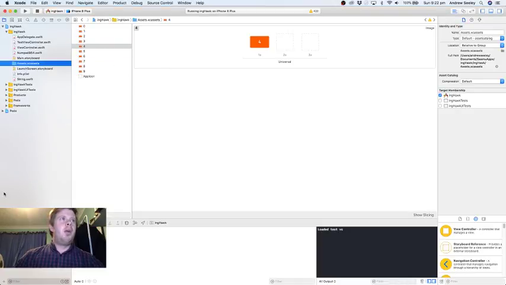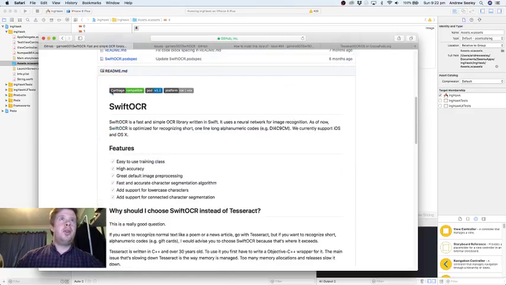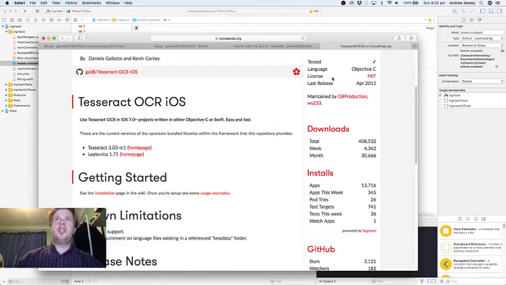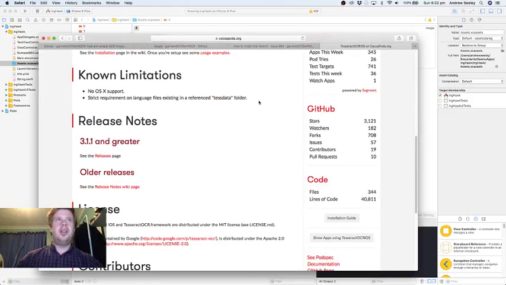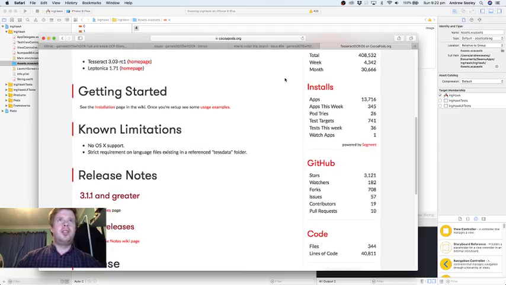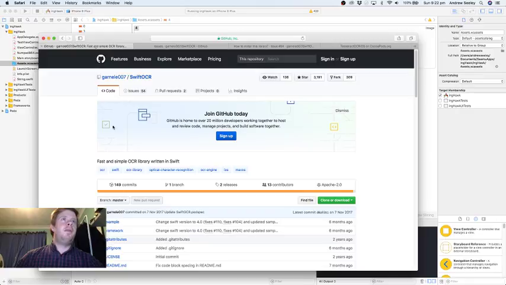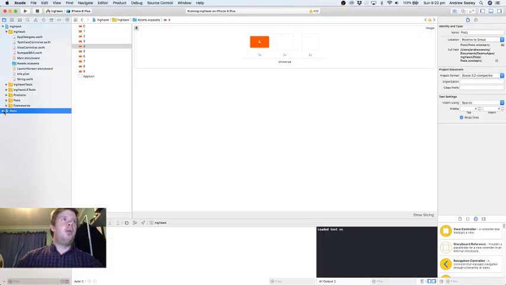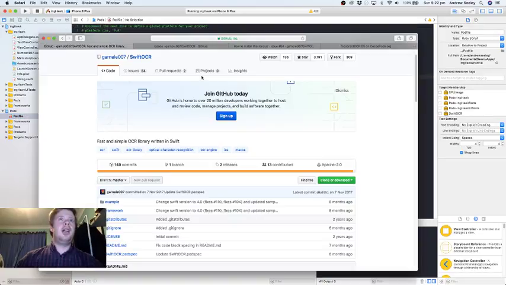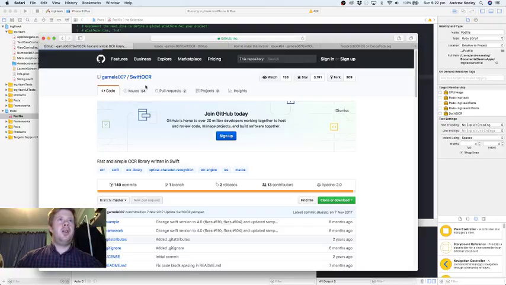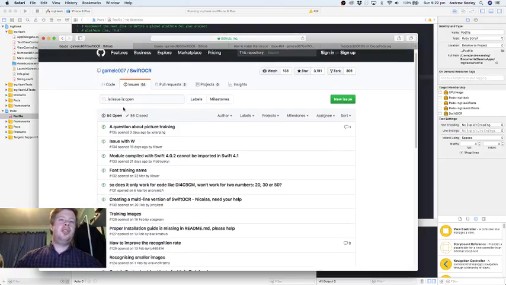What I've been playing around with is some image recognition libraries which are trained to recognize text. The one I'm trying here is Swift OCR. There's another one called Tesseract OCR for iOS, but it looks a bit tougher to install and get working. I personally try to go with something easy to use. So I've got the Swift OCR library already set up with my pod file here to install it. Unfortunately, it didn't have any good documentation on how to install. A quick hint on GitHub: if you can't figure something out, check out the Issues tab, because someone's bound to have had it already.